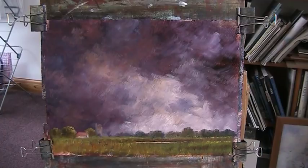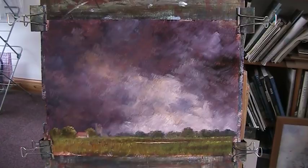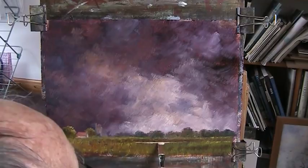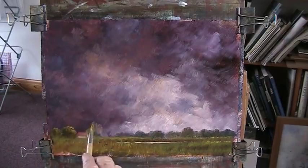It's a little bit thicker, more depth. Let's just come down here a bit. Okay, so that looks quite realistic. I need a bit of dark under that. Gotta sort that out in this area here. It's just a little bit too, I don't know.